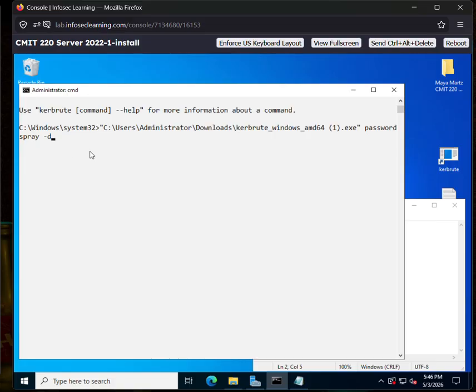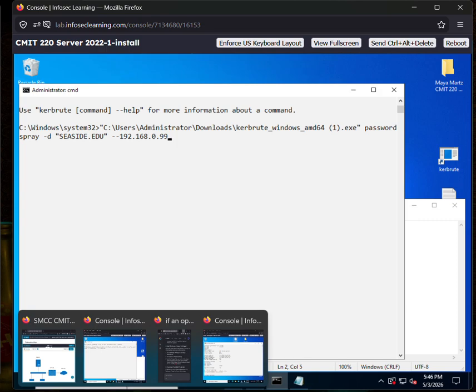One, we're going to need the domain name, -d, and that is going to be, if I remember correctly, seaside.edu. The domain needs to be all caps, and then we are going to need the IP address, 192.168.0.99. Now let's double check our work.